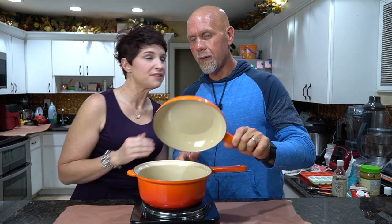Are you ready to get into this? First thing we're going to need is a good pot that will hold some heat, so we're going to use a cast iron pot. We just got this pot. I bought it for ghee, but it really works well for making fudge. This is a Le Creuset. You don't have to use this brand. What I like about it is it's got a frying pan as a lid as well. We're going to turn this on and start getting it up to temperature. Because it is cast iron, it's going to take a little bit of time.